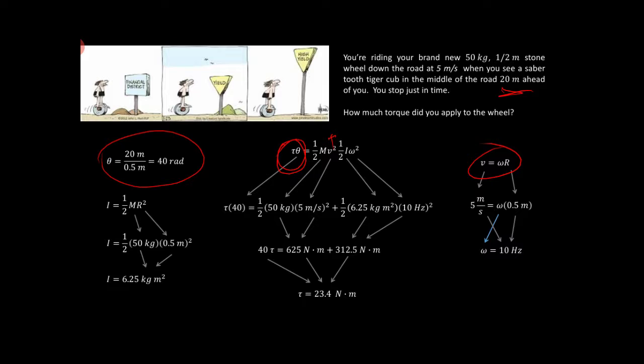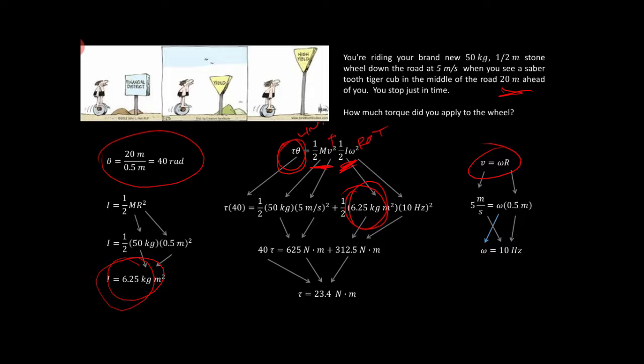Tau times theta, torque times angular change, is similar to, not equal to, the force times the distance. So just for rotational motion. Then mv squared is the same thing we've been using, right? So we don't have to worry too much about that. And I omega squared is dependent on this moment of inertia, and that moment of inertia you have to calculate over there, but that's the rotational kinetic energy. That's the rotational part, and that's the linear part.